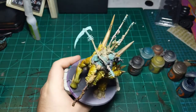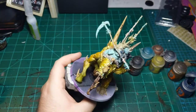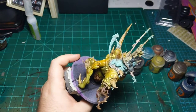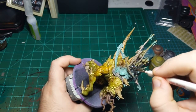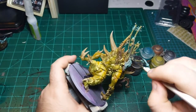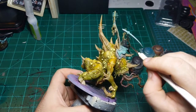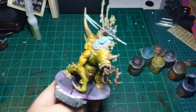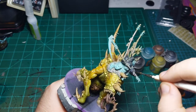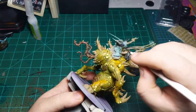The armor obviously will be a different color, but because we're painting that afterward we can afford to be a little messy and just go all out. The light blue that you see on here is from a previous paint job that was started but not finished, so we'll be painting over that. No big deal. Just make sure to get all of his skin including his tentacles and whatever else there might be on him.